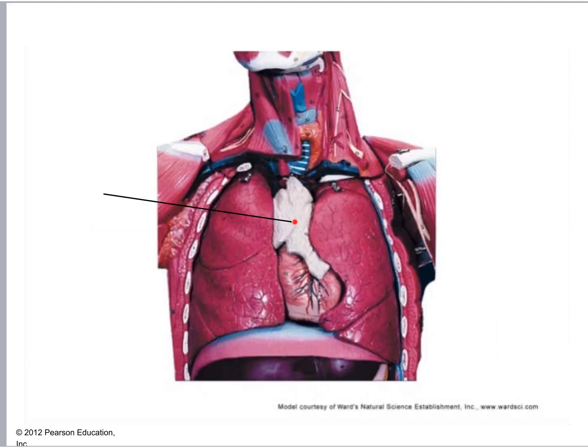All right, this one's pointing to this organ, which is right here. It is just underneath, or just deep to the sternum. Now the rib cage has been removed, so the sternum's been removed. So we can see this organ here, which is known as the thymus. The thymus. That's where the T cells are developed and matured.